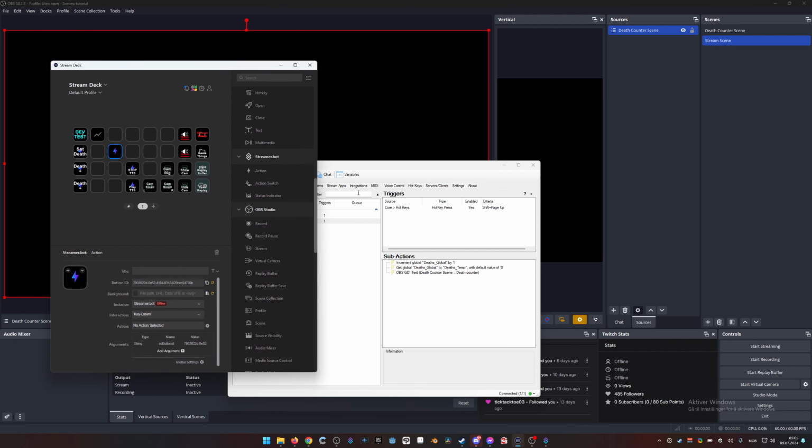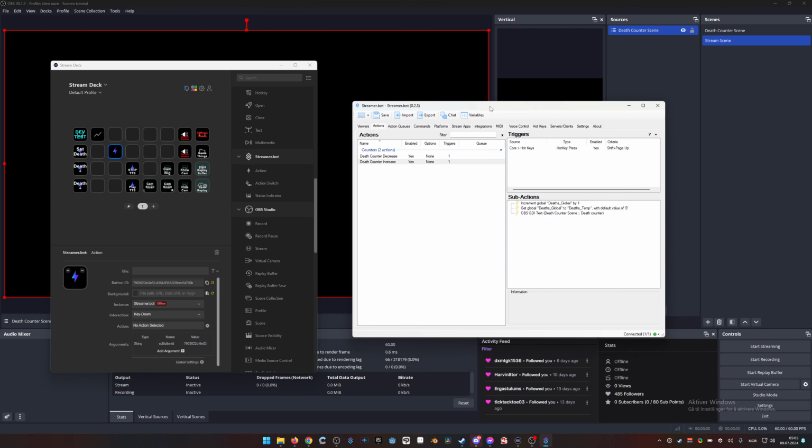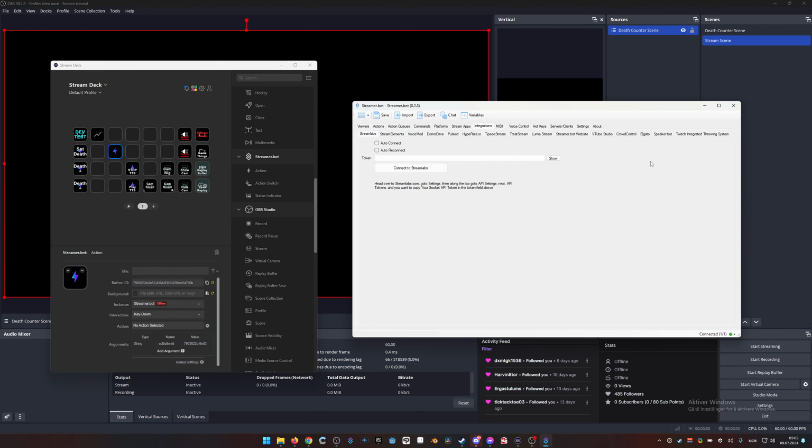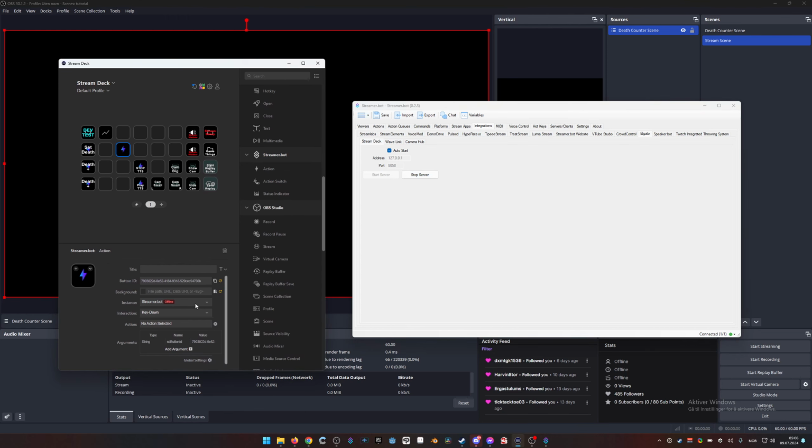Now, you will need to connect the Stream Deck to the streamer.bot. In order to do that, you go to integrations in streamer.bot. I'm just going to make this wider, and Elgato. And this is also a WebSocket server. So you want to press it on, well, you don't have to, but I recommend making it auto start. I'm just going to change the default port 1 down because I have a different version going, but you don't have to do that. And then start server. So now every time you fire up streamer.bot, it will automatically start this and connect the Stream Deck to it when we have selected it here.